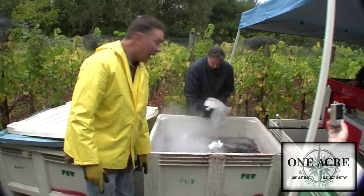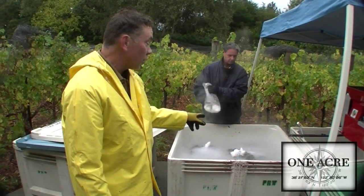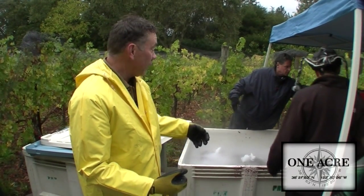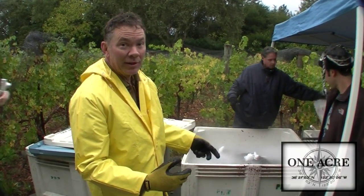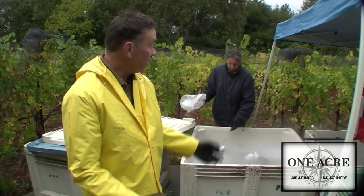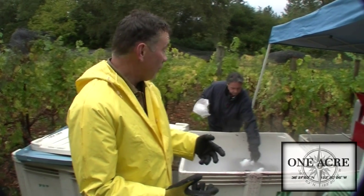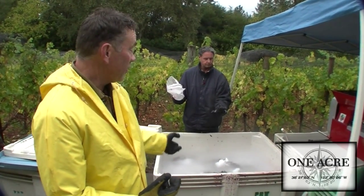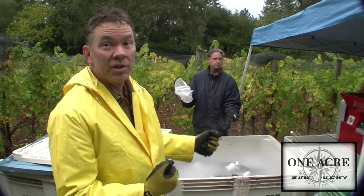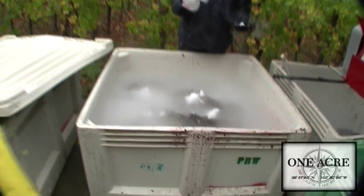We're going to throw some dry ice in on the must. The reason is we want to cold soak this for a little bit. We don't want the fermentation to start. So when we put the sulfur in, that kills the natural yeasts. And what we can do now is cold soak that for a day or so, because some of the compounds in the skins are water soluble and some are more alcohol soluble. So if we started the fermentation right now, those that are water soluble wouldn't really extract as well. Now we'll be able to let it soak for a couple of days or so.